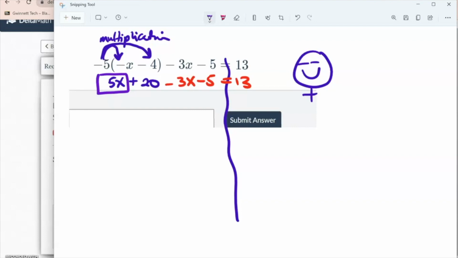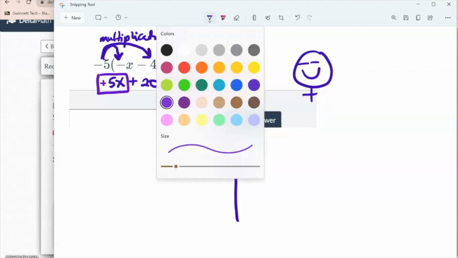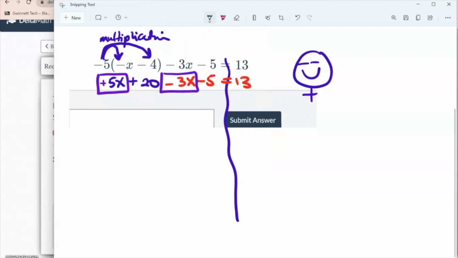And if there isn't a symbol there, you know that it's positive. All right, here's another variable. Don't forget the symbol. Is there another x? Nope, there's no other x, so that's that. All right, let's go ahead and find our numbers, our constants. Don't forget the symbol. So circle all our constants, don't forget the symbol. All right, the key is to get the boxes on one side and the circles on the other side.